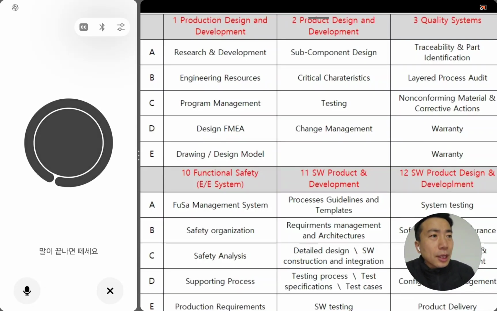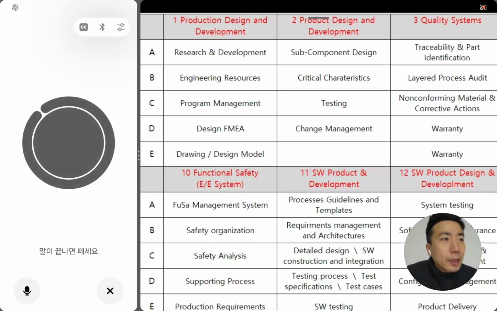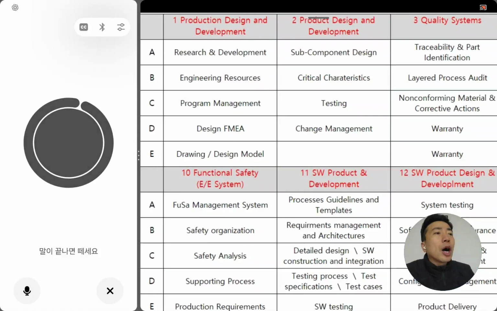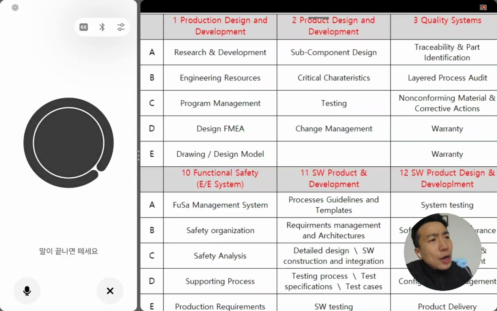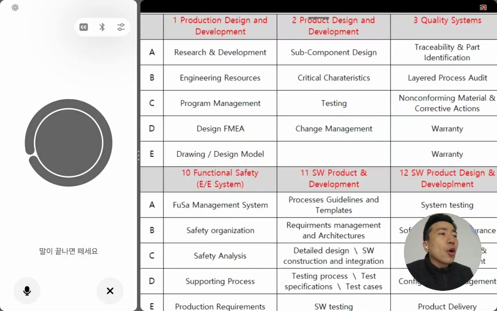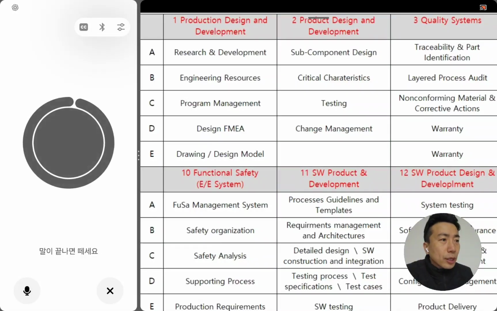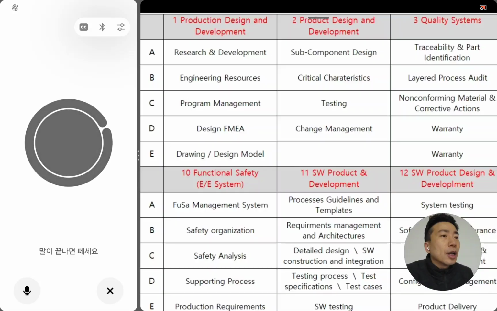And for the record, certainly, that's a fair question. As you can see on the screen, this is our automotive division R&D organization chart. Our R&D organization is structured into several specialized teams, including hardware, mechanical, software, and optical teams. These teams work closely together in a cross-functional manner to support product design and development.